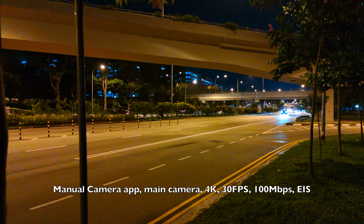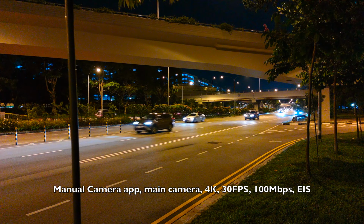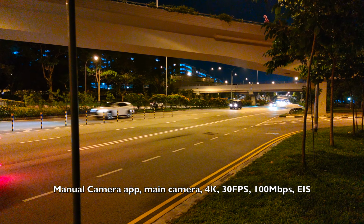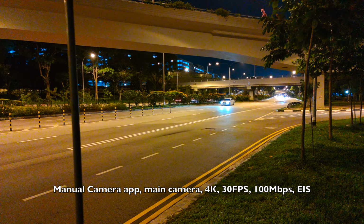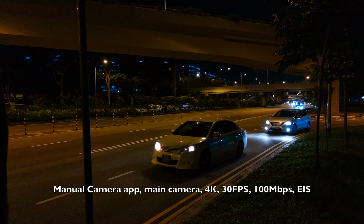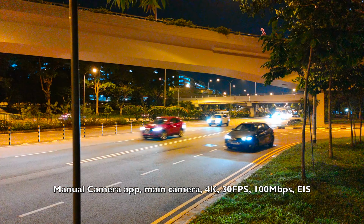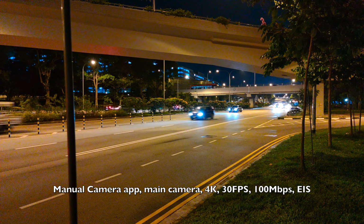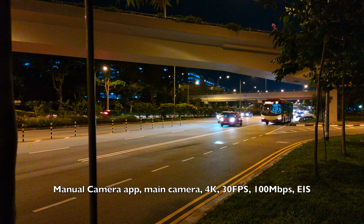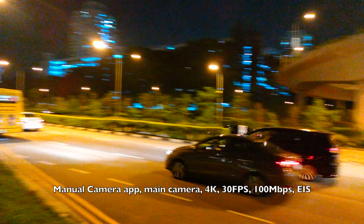Pay attention to the light that's reflected off the ground. So the reflected light is now well exposed. It's not overexposed like earlier, but it's well exposed right now. I think the reason why it's so is because the whole scene is underexposed to basically keep everything well exposed. And notice sometimes when the cars pass, the exposure level will change, but the transition when the exposure changes, it's quite smooth, so that's good. And just pan quickly to this side.